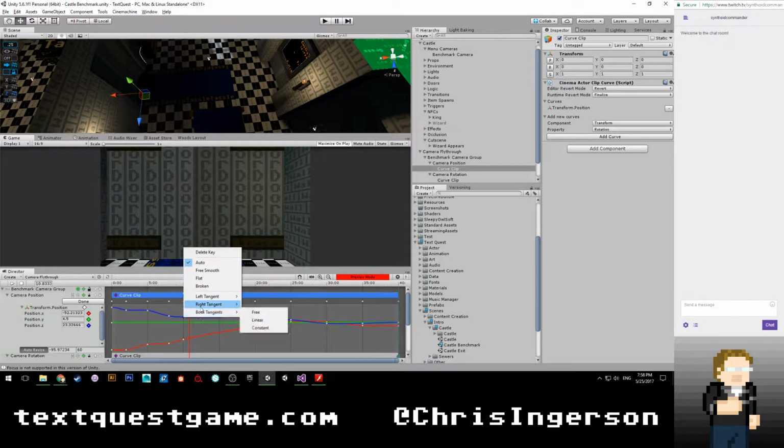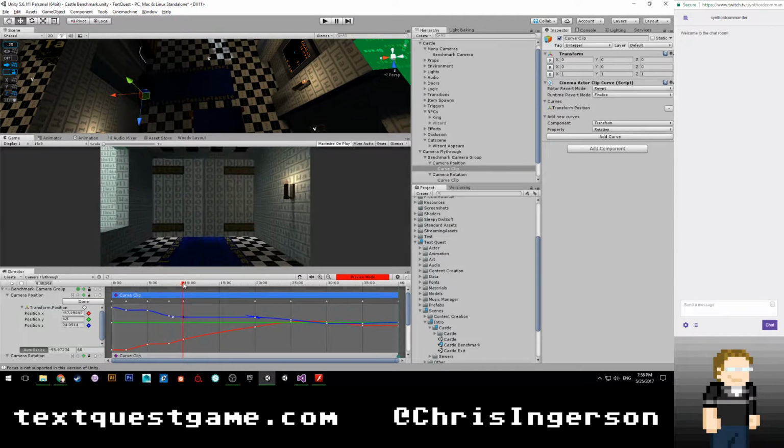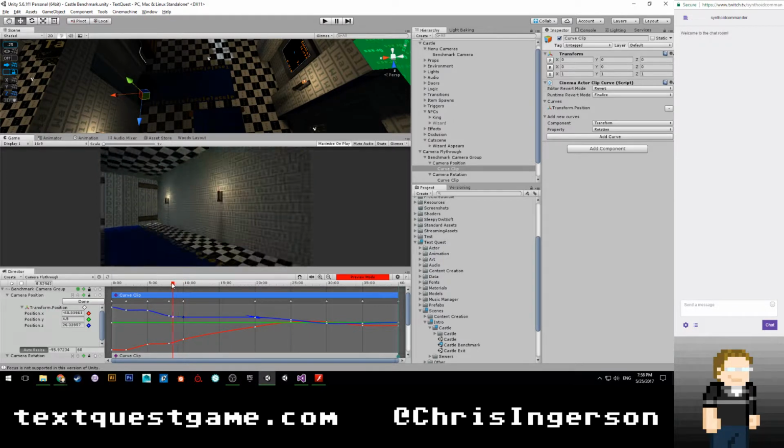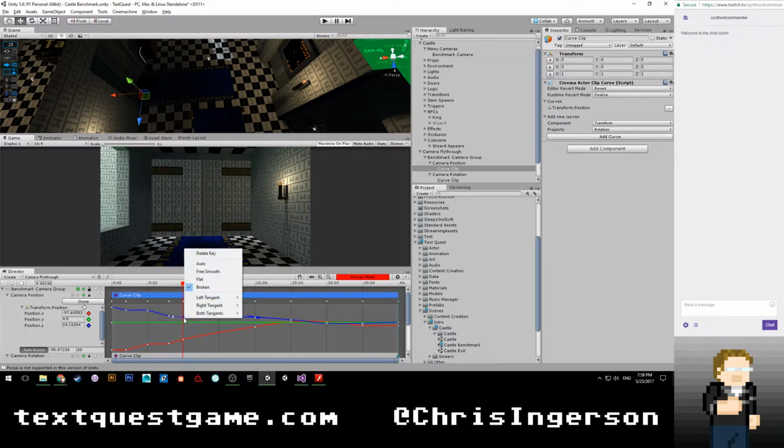So that means that right tangent is going to have to be constant here. So be a little more staticky. Left tangent I think is going to have to be ease in. Free smooth. Nope. Right tangent has got to be constant.